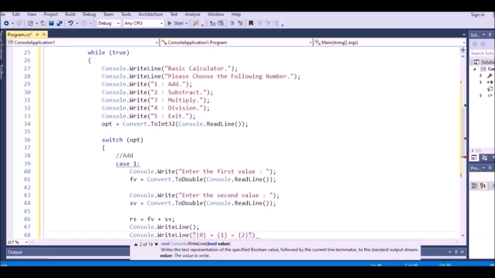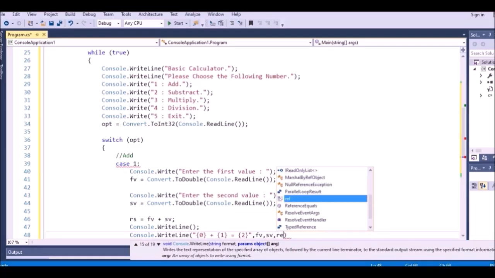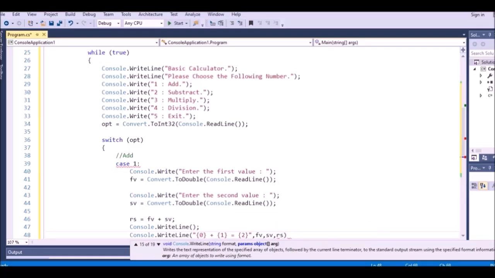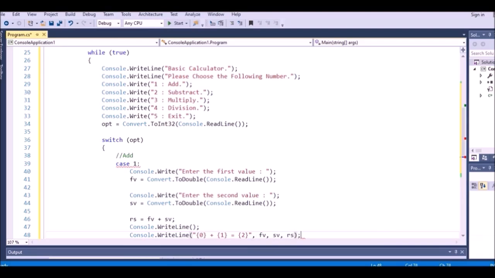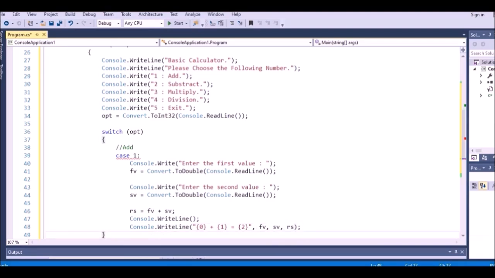So the first value, then second value, then result, like this. So we show this one. So this will show.